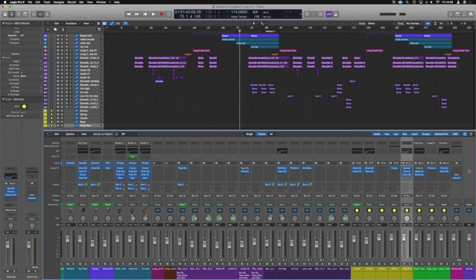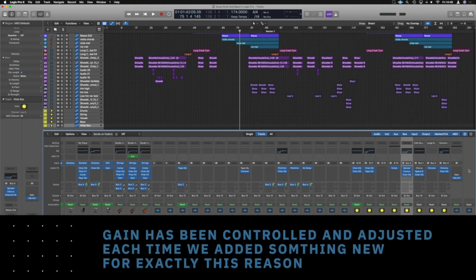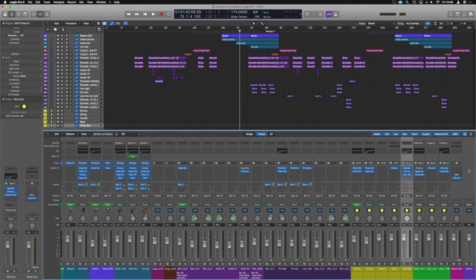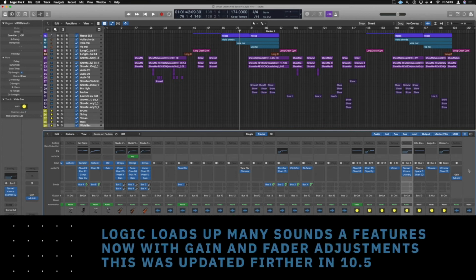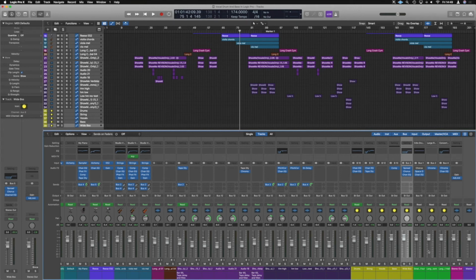Now, throughout the course of creating this, I've made lots of gain adjustments. So I've continuously gain staged the track so that massive adjustments aren't really going to be needed. Logic 10.5 plays a smart game as well in that certain things that you pull in, it's going to adjust the faders. So we've already got lots of fader adjustments going. And as a result of our gain staging and the smart stuff that Logic does for us, we've actually got a pretty coherent balance already.